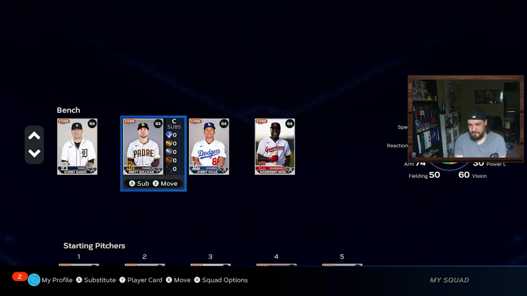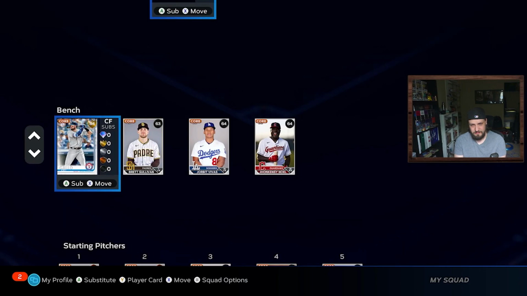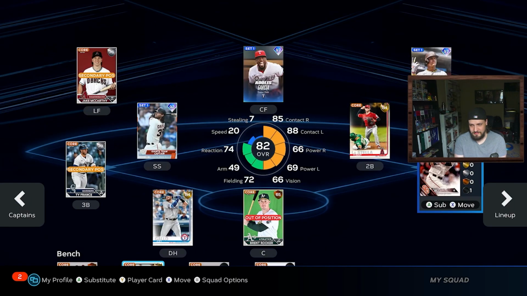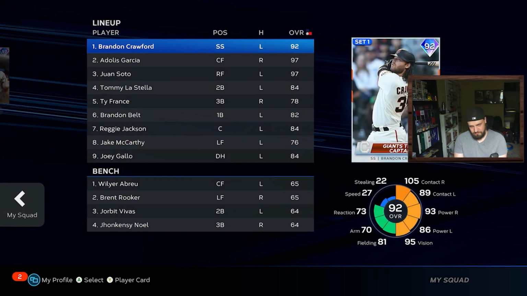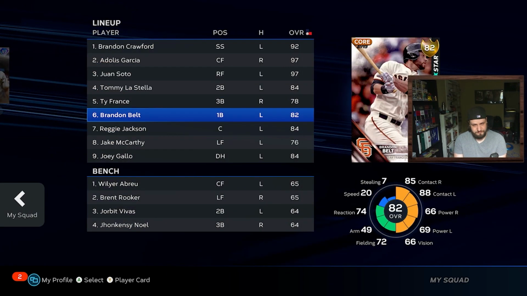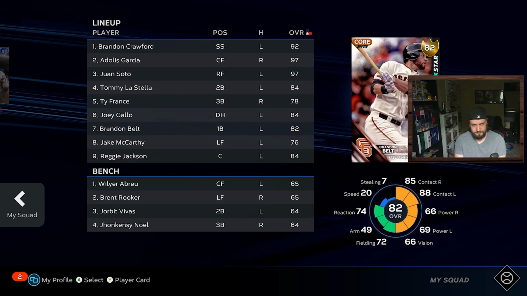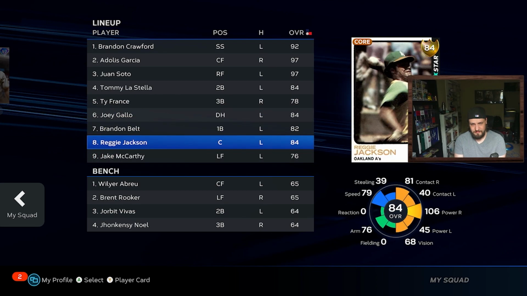And then we're going to replace this guy with these guys. I forgot to put Gallo in my team for that last one, but it happens. It's not that big of a deal. Replace those guys. I'm going to put Gallo up here, and then we'll put Belt in that.